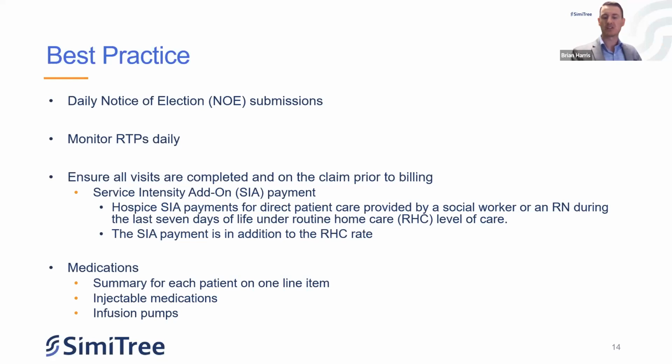At the same time, medications, you're required to list those as a summary one-line item for patients on the claim, includes injectable medications, infusion pumps. You want to make sure you have a good process there where those meds are getting into your system. If there's any sort of upload you're doing, that they're getting recognized, reconciled, and that they're getting onto the claim. Again, that is a requirement that CMS has for Medicare submissions on the hospice side. You want to make sure you have a good process in place and that that's not delaying your ability to get these claims out the door.